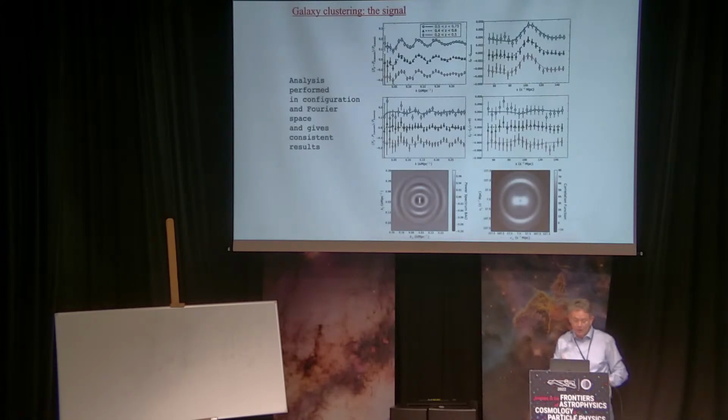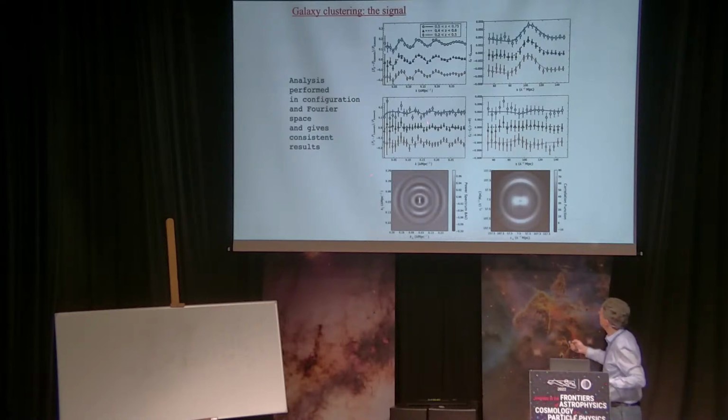And the analysis has now been performed both in real space and in Fourier space, right? And this is really remarkable. What you see here in Fourier space is the wiggliness of the power spectrum. This is the monopole with respect to a monopole which is smooth. You really see these frequencies. This is at the level of the quadrupole, in different redshift bins, and also in real space. And so this is the power spectrum reconstructed in Fourier space. This is, of course, a model, because it looks fairly smooth. And this is the correlation function.